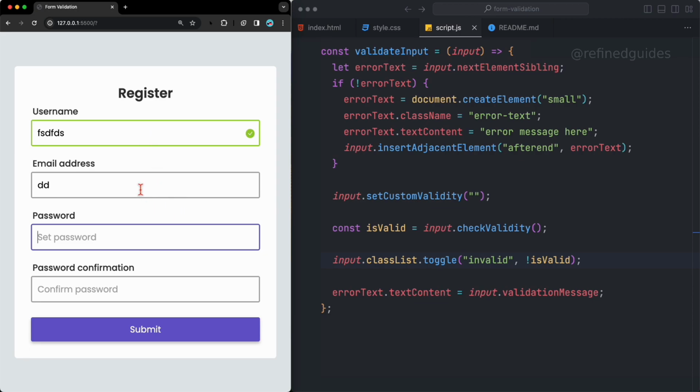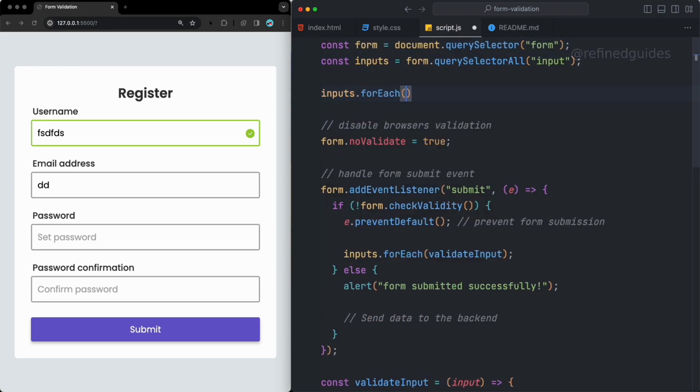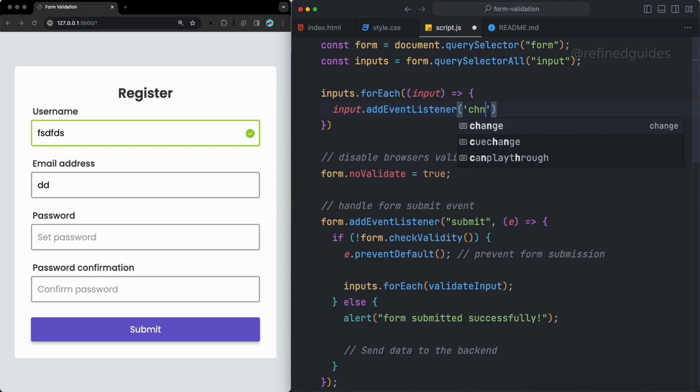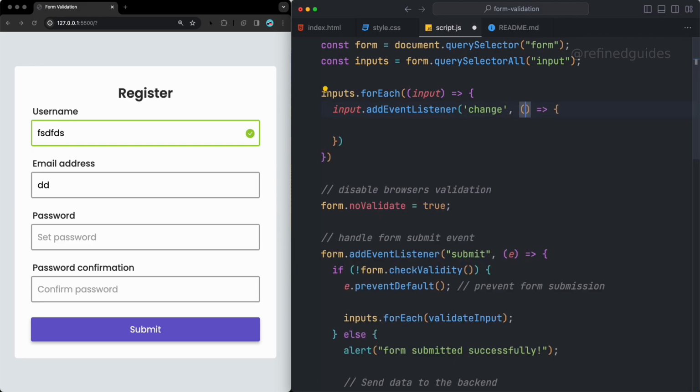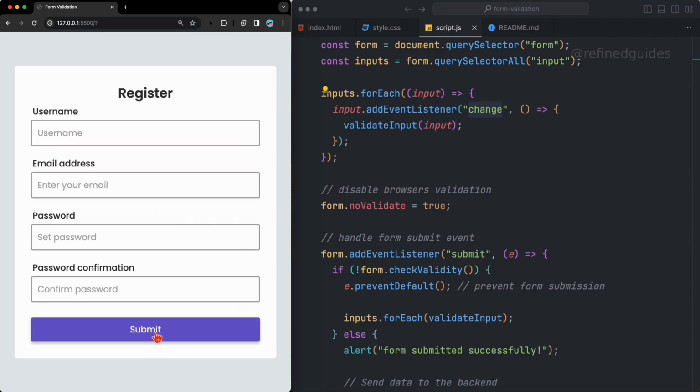Now that we've removed the pseudo-class, the invalid styles are not applied upon user interaction. To fix this, I'll add an event listener to each input and run the validation check manually. The event can either be change or input, depending on the situation. Now, regardless of whether I interacted with the form or not, the inputs will be validated accordingly. And that's how we can effectively validate forms without duplicating the validation logic in HTML.